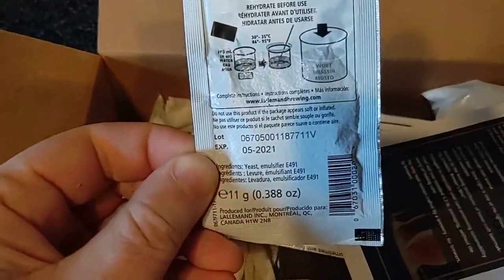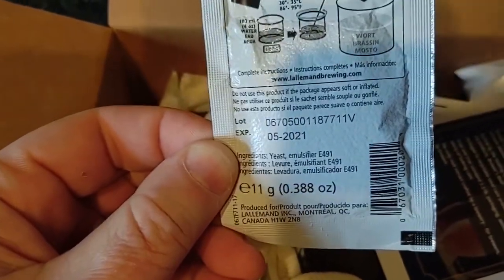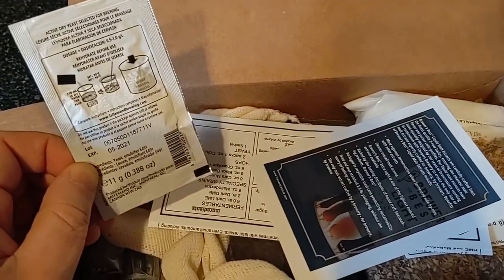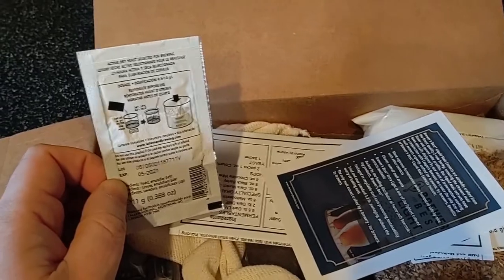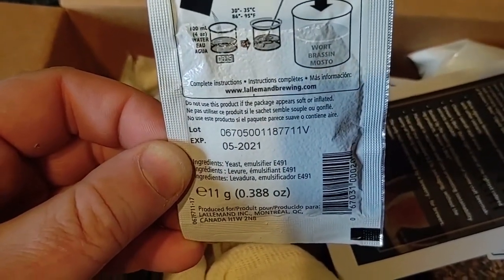It also has an expiration date, and I just cannot tell you how important that is. It has got to be good. This is a lot of work. You're going to spend hours on this. Then you're going to wait a few weeks, maybe possibly a few months. Then you're going to bottle it. Then you're going to wait another couple weeks. And if this yeast was crap, then your product's going to be crap as well.